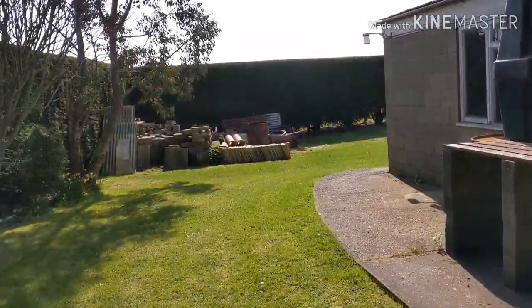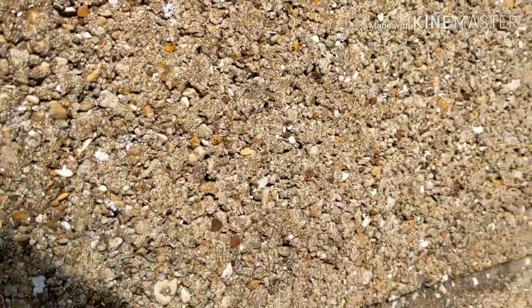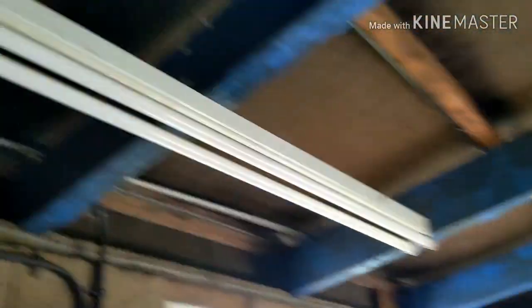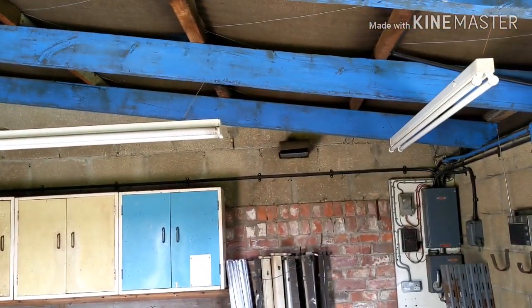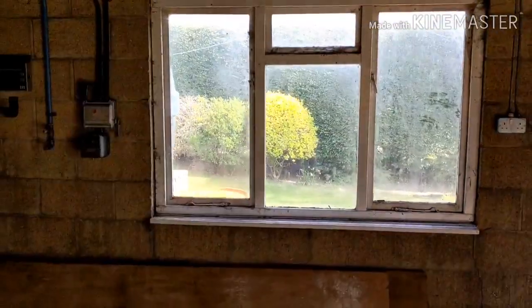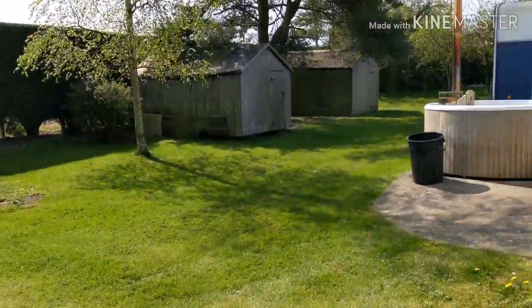As we come around this corner, this is going to be the spray booth. Let's find the right key. Obviously nothing has been done to it yet — everything still needs sorting. You can see up here where the duct comes through from the heater; it really does chuck some heat through. This is also what the main workshop originally looked like with those low-hanging fluorescents — anyone who's moved a sheet of ply with low-hanging fluorescents knows they're basically glass rain-makers. This will be the booth, probably boarding up or bricking up this window, and the other side will have drying racks — a decent little spray space that's separate from everything else.